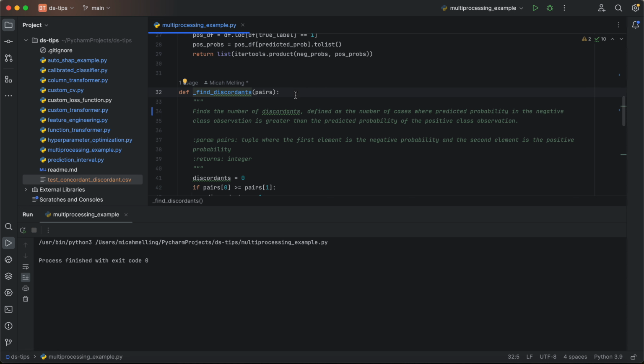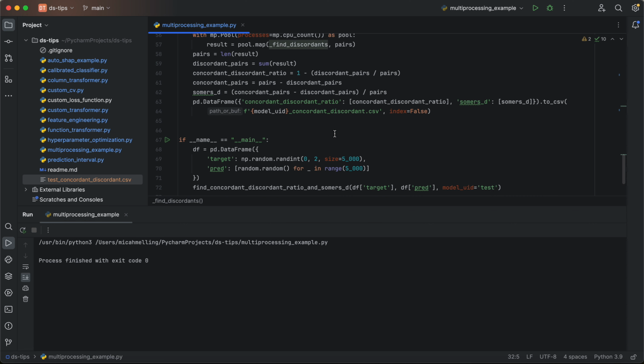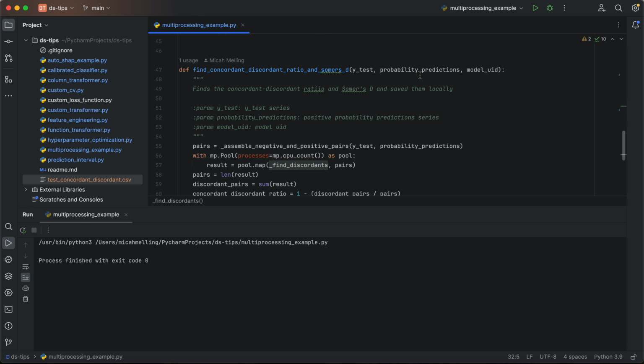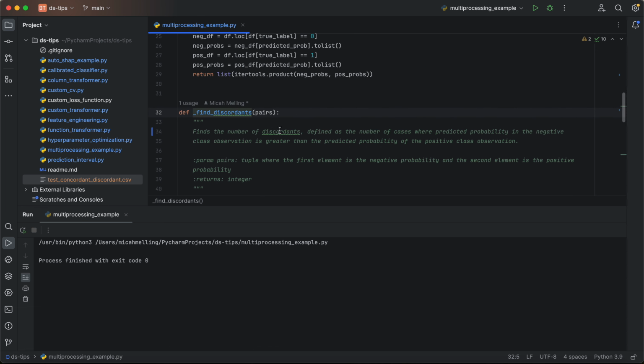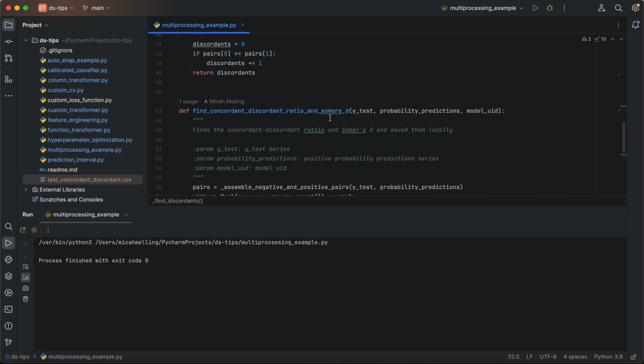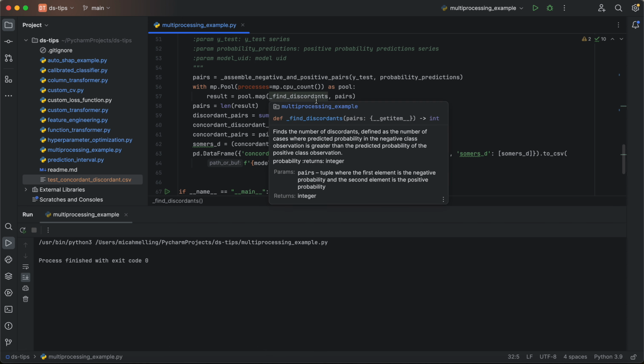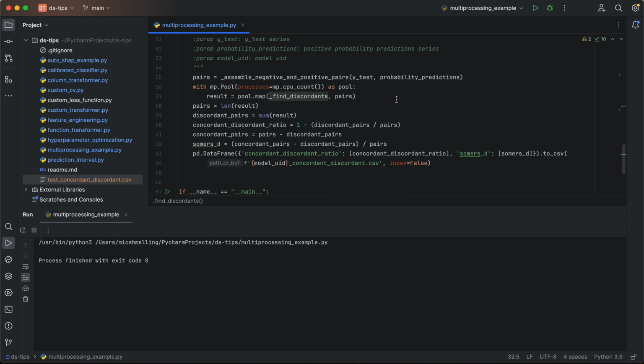Now, if we did have other arguments that we needed to pass in here, I don't get into that here, but you can use a partial function from functools. So if you needed to pass in a data frame here and subset and do operations on that data frame in parallel, you could do a partial function where you set that data frame object that's in memory as a default argument and pass that into multiprocessing. So there are ways to do that, but this is just a very simplistic example.